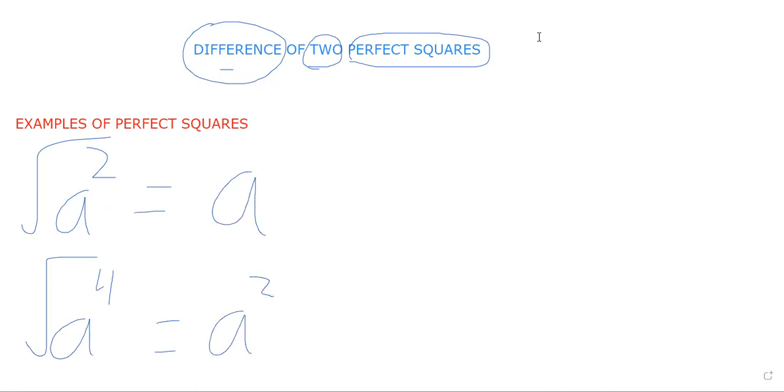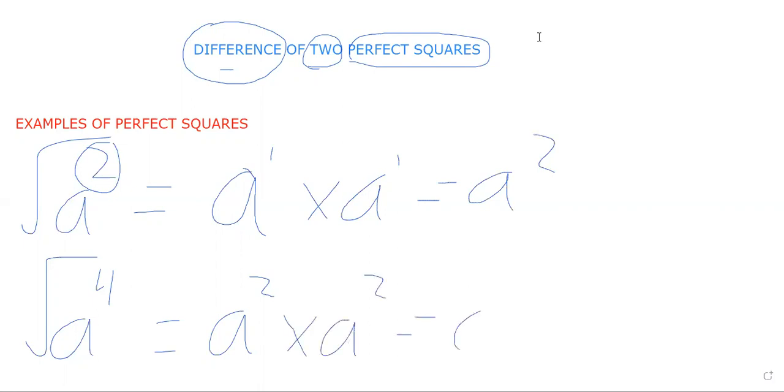Basically, all you're doing is finding two things that add up to give you the number on top. If I'm looking at it, a to the power of 1 multiplied by a to the power of 1 is a squared. Same thing, a squared multiplied by a squared is a to the power of 4, because remember, when you multiply, you add the powers. So in this case, the square root of a squared is a, because a to the power 1 by a to the power 1 is a to the power 2, which is the square root we try to find. The square root of a to the power 4 would be a squared by a squared. Why? Because 2 plus 2 is 4.